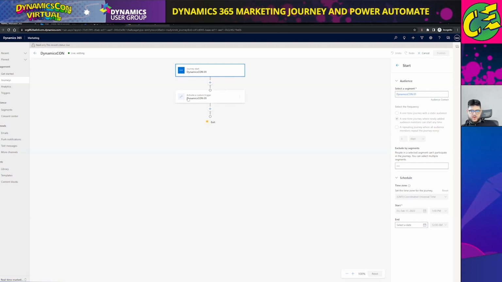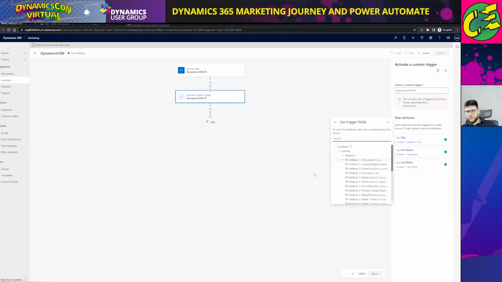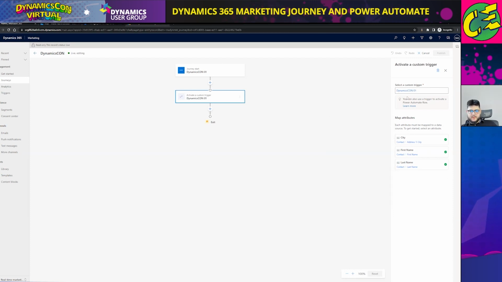On the other side, as you saw when we were defining our trigger, I am using the one which I showed you, where we want to collect city, first name, and last name. If you're doing this for the first time, you will see that you just have to click on it and choose from the list where you want to connect your attribute. In this case, I'm connecting city to city, first name to first name, and last name to last name. The rest of what you have to do here is just to save this and publish it, and it will be going live.